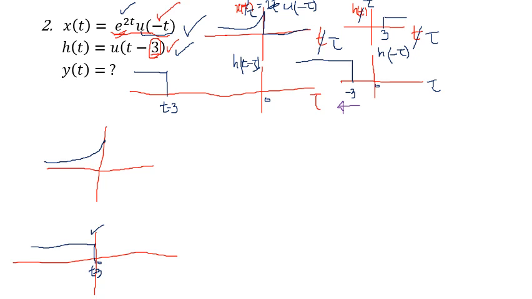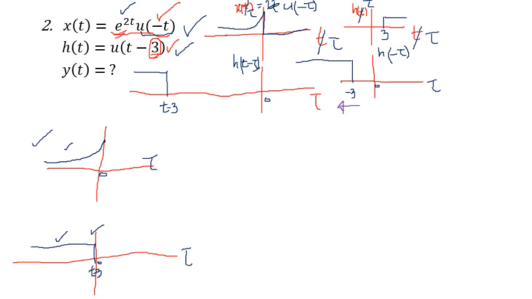So in this case you can observe that this signal is non-zero from minus infinity up to 0, whereas this signal is also non-zero from minus infinity up to t minus 3, and we assume that t minus 3 is less than or equal to 0. So in this case, you know that we have non-zero overlap. Because this signal is 1 and this signal is e power 2t, the product of the two will result in e power 2 tau, not 2t, 2 tau, right?